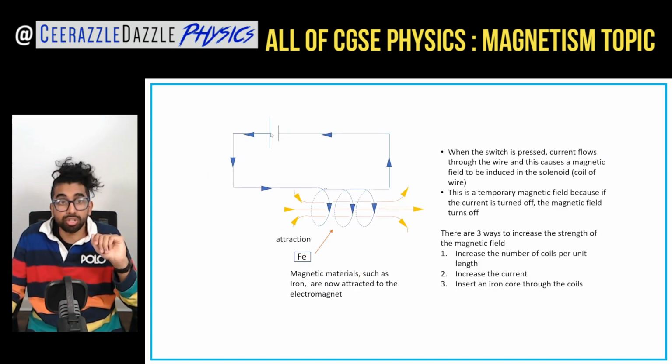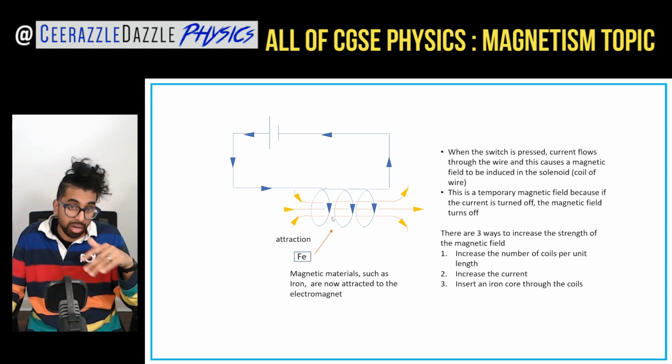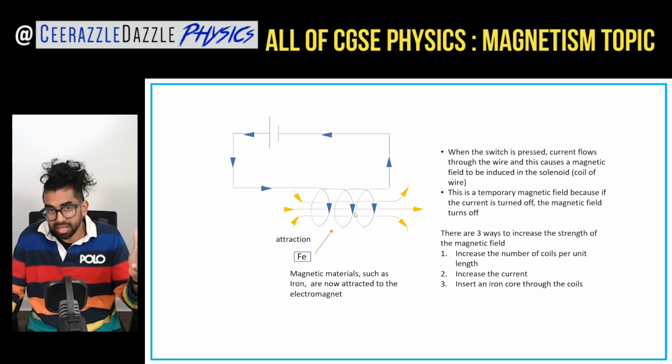When we press the switch, hopefully we recognize that current will flow through the wire. Yes, current flows through the wire. Don't forget, the current will go out of the long positive terminal over here and all the way around over here. Now current passes through the wire. What will happen is a magnetic field will be induced within the solenoid. So look, we have a magnetic field induced within the solenoid. And obviously, if we have a magnetic field induced within the solenoid, it can now attract the iron block.